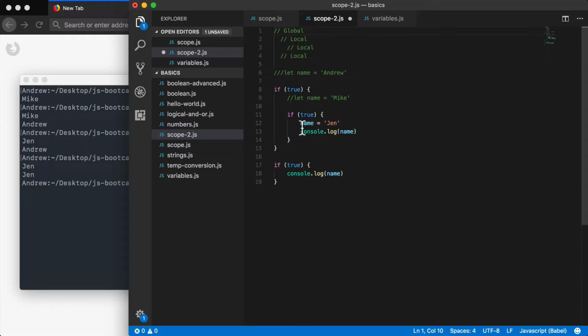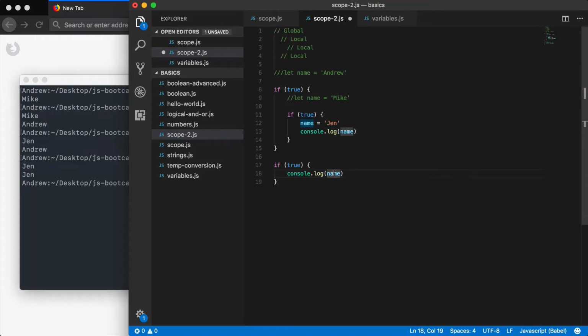So that means that when we assign a new value to name right here, we're actually creating a new global up above. And that might not be clear because there's no usage of let anywhere in the program. This is referred to as a leaked global, when we assign a value to a variable, but that variable was never explicitly defined. So in this case, we have a new global name. That's why it prints here, and that's why it prints here.